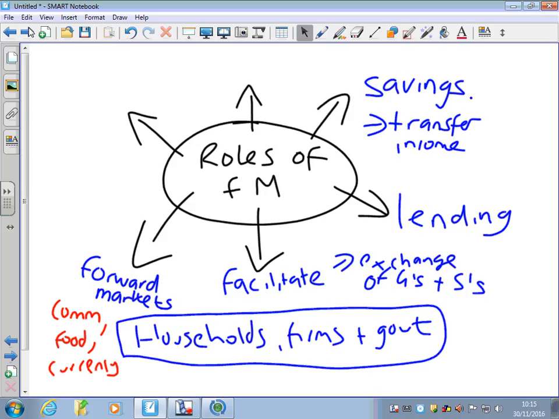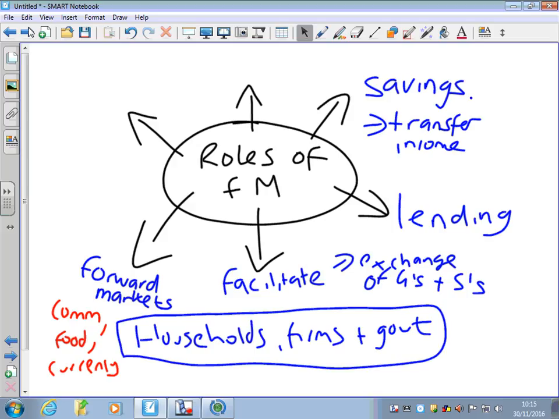People also buy and sell currency in forward markets as well. So imagine you're a business that relies on importing lots of goods and services from across the world. It could be Tesco. Tesco look to buy lots of food from across the world. Well, they need foreign currency to do it. Euros, dollars, for example. Well, if currencies change in value, then the problem they've got is that they never know what it will cost them to buy their imports. So if they can buy currency at locked-in, guaranteed future prices, it should take away a lot of that uncertainty that they've got.